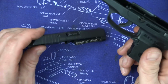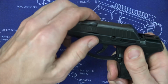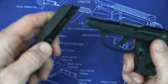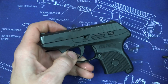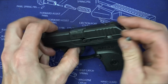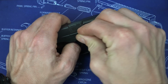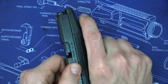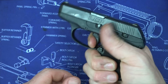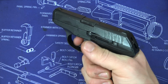Now at this point, we're going to reassemble it. Like so. Take our takedown pin, which I suppose we should probably wipe off since we have it off, and again we're just going to push back a little bit there on the slide and push down on it, push across, do a quick function check, run the slide a couple times, and point in a safe direction, pull the trigger, make sure it works, hold the trigger to the rear, cycle the slide, make sure it resets, and it does.